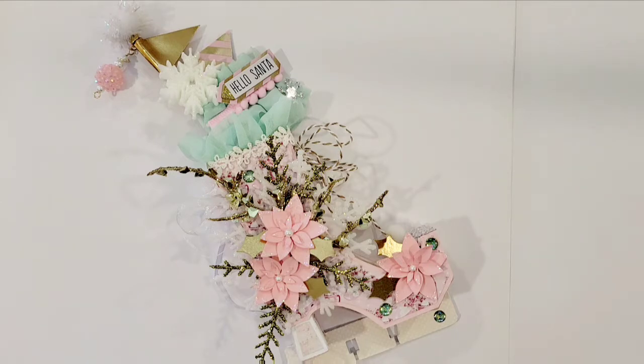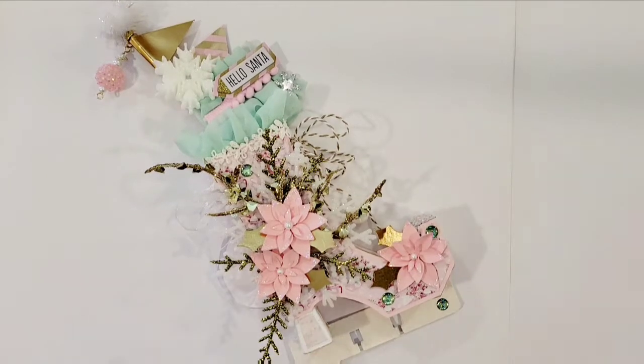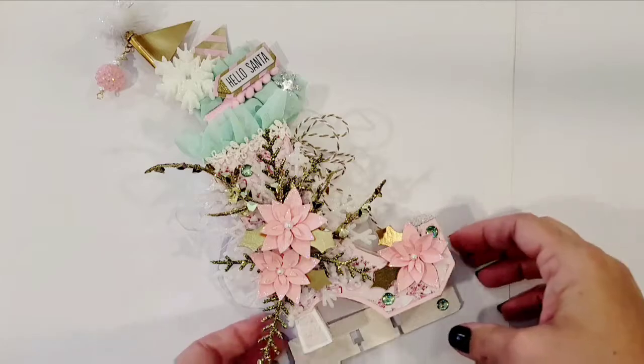So this swap is for an elf boot, is what we're calling this, an elf boot memory dex card. Jen used the Lori Whitlock cut file SVG for, I think it's called Witch's Boot, but we're turning it into an elf boot. She did a cute little Halloween one, obviously, but she also made one for Christmas. So this one's a Christmas theme, obviously. Let's just go over that real quick.